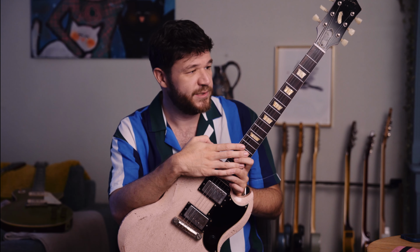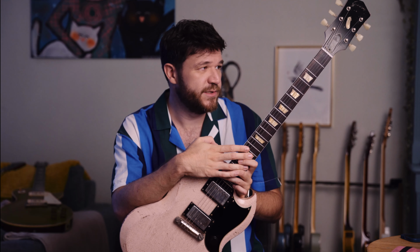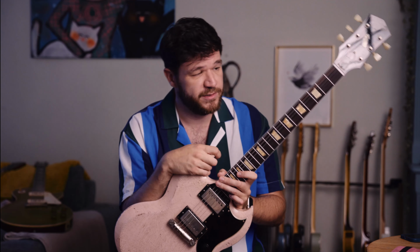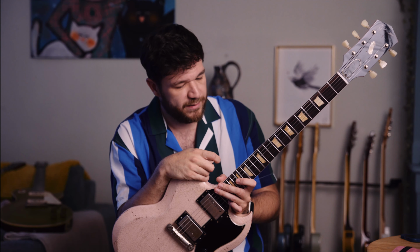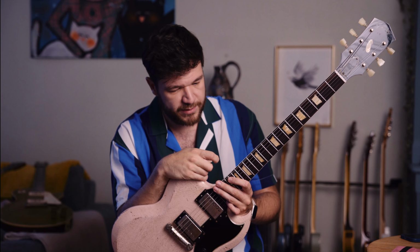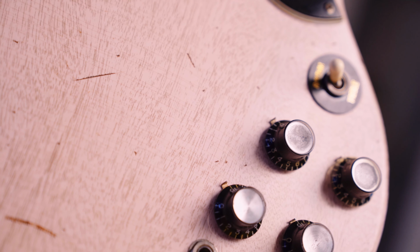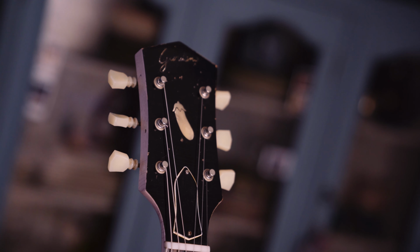I took it out of the case, and it rang and it plays like butter, and the neck is just so, so smooth. And you really rolled those fingerboard edges off nicely. So it feels like a really old guitar, and his aging looks fantastic. Those finish cracks are a beautiful thing to look at. So I am very, very, very, very happy with my new guitar day.